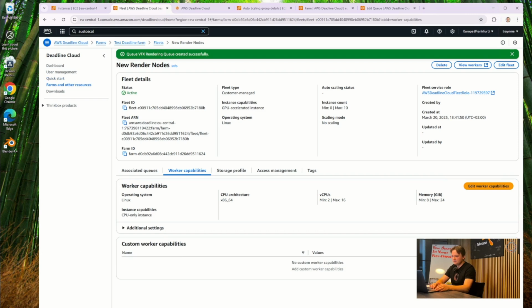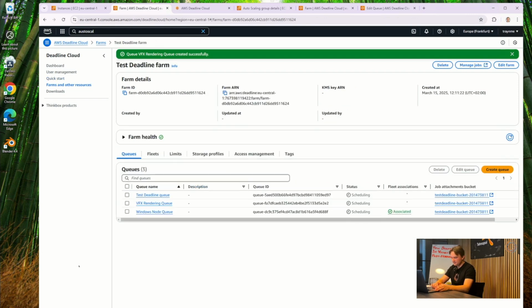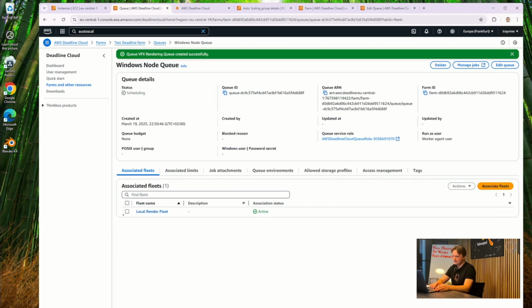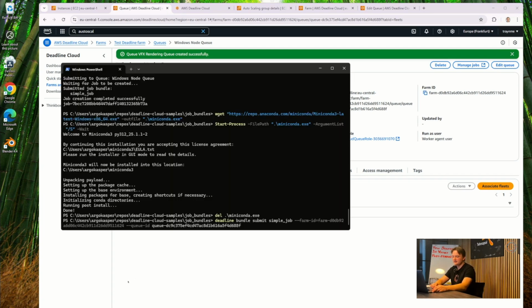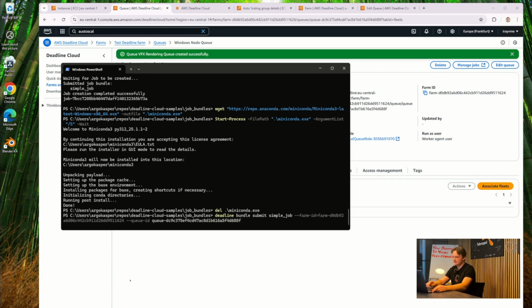Let's go to the queue we were interested in. It was the Windows node. And you can get the queue ID here. Copy. Also the farm. So if you open this page when you're logged in, and then go back to the terminal, you can safely just add the properties and hit submit.